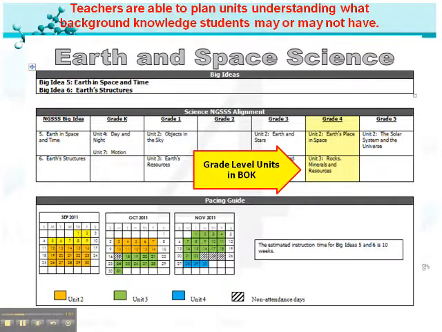This is to show the progression of big ideas from grades K through 5 and their correlation to the Fusion units. For example, if I'm a 4th grade teacher teaching Unit 2, which correlates to Big Idea 5, I may have a student in my class who is lacking the necessary background knowledge in order to be successful in grade 4. I can then use this chart to go back to grades 3, 1st, or even kindergarten to pull digital lessons and resources from those grade level units in order to help my student be more successful in 4th grade.